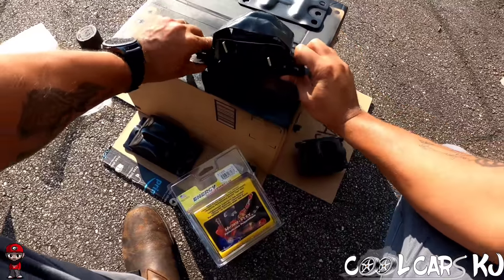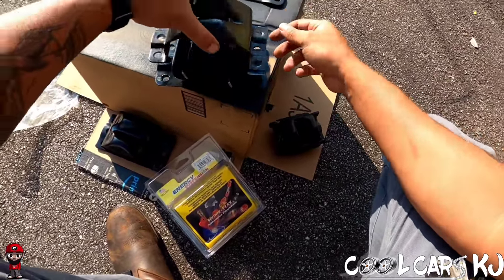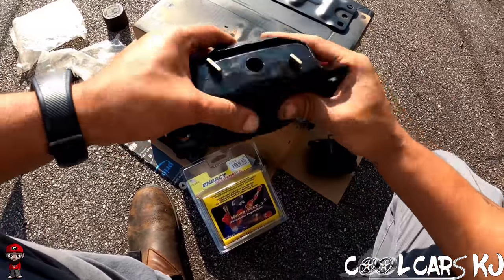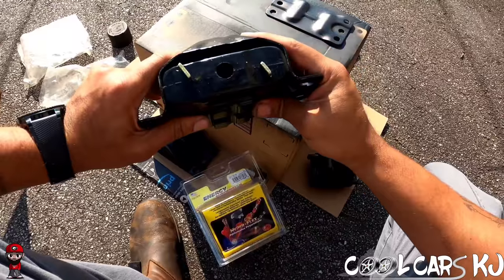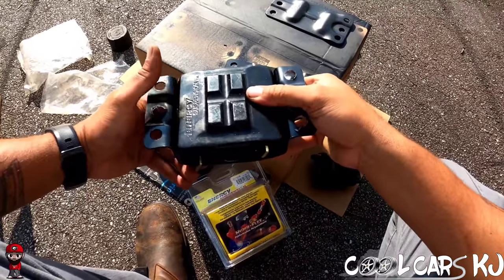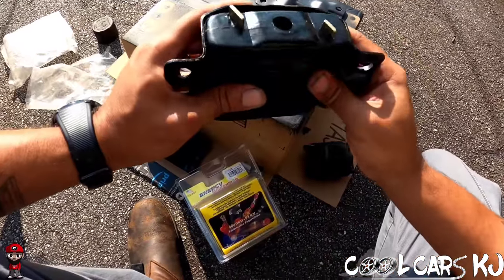We'll use this one and we'll use that other one that was working perfect. That's perfect. That went in there perfectly. Energy Suspension. All right.